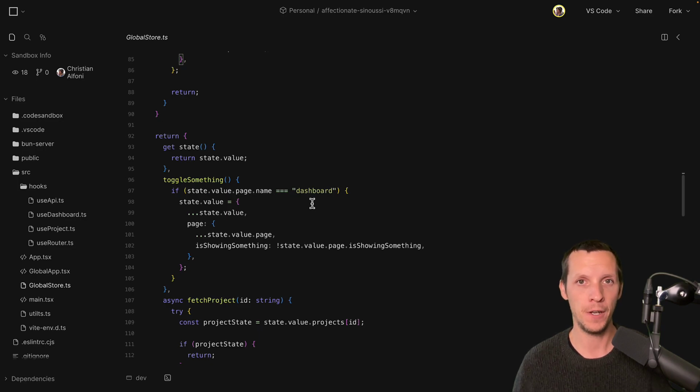But when we define things globally, we have to check whether we're actually on the dashboard page, so that we can get the correct typing and also ensure that we're not overriding anything. A case here could be that someone was calling this toggleSomething while we were on the project page, and then we would actually change the page, for example.